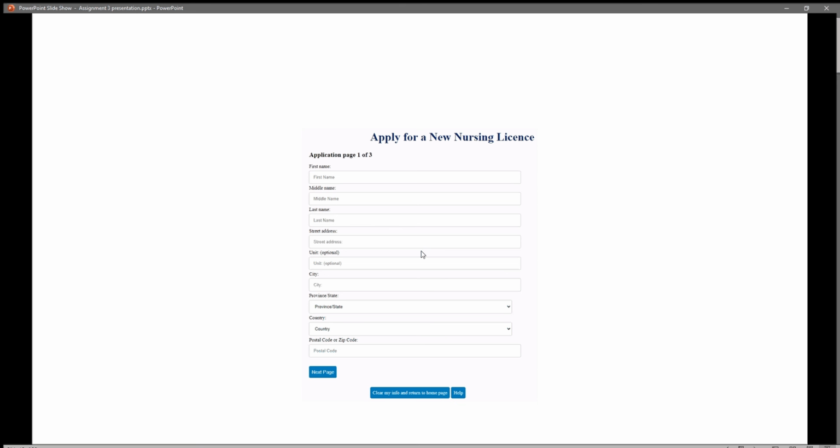So I also included first name inside of the field, so when the user clicks on that, obviously that disappears, but that's just a placeholder so they know, okay, and looking at it, it kind of brings this all together: first name, middle name. So I feel that it's good design in terms of, okay, I know where all my information goes. So users fill this out. This is pretty straightforward. Anything that's optional is marked optional. Anything that I could do a drop down for, I did. Province, state, country, and as I mentioned before, that helps with data entry and keeping the data clean.